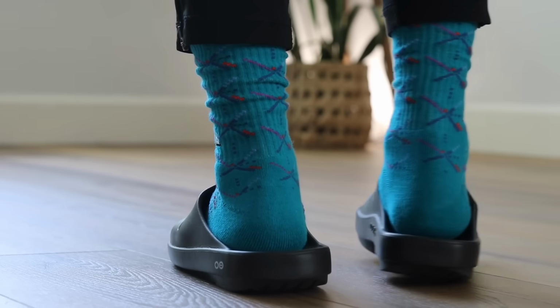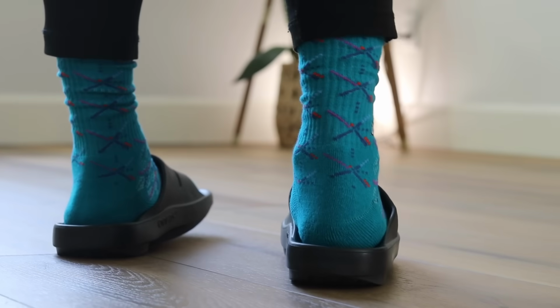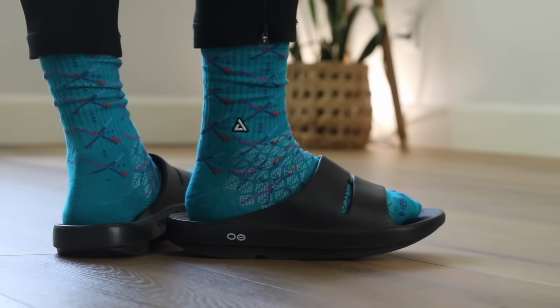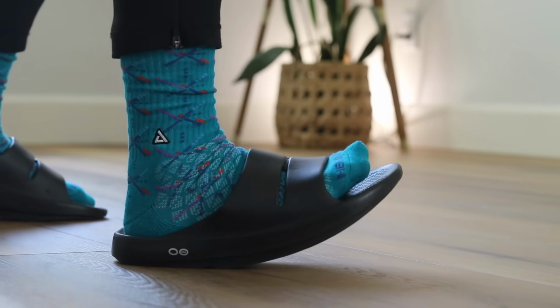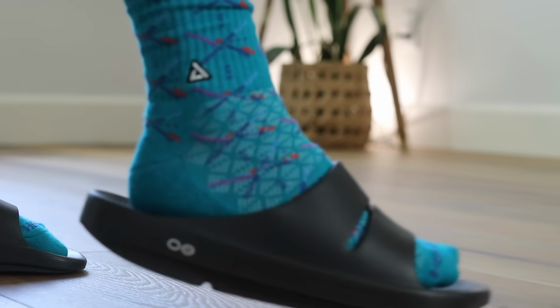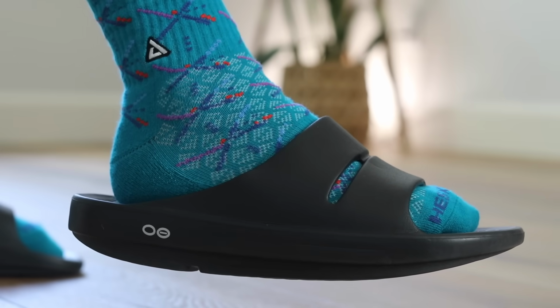The only thing is it sits up a little bit higher, so I did feel like it was a little bit unstable. But if you don't have a problem with that, you put these on, you're gonna be like, these are the most comfortable slides I've ever tried on. Most people get that feeling from the shoes. They are $60 again, and I would probably go up a half size to a size 10. But overall, it's a good slide.